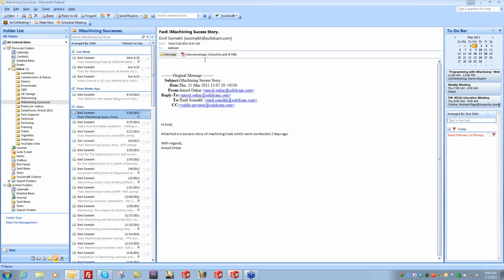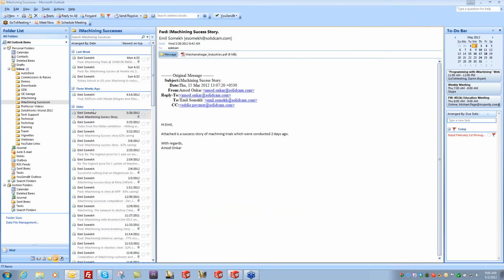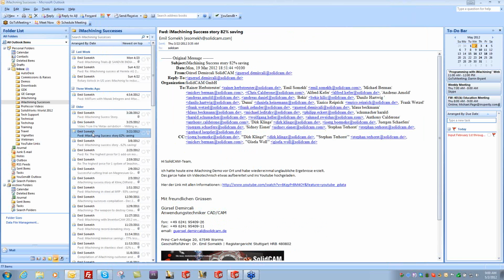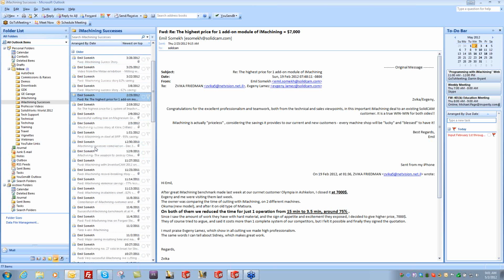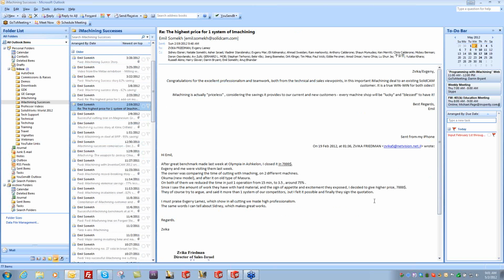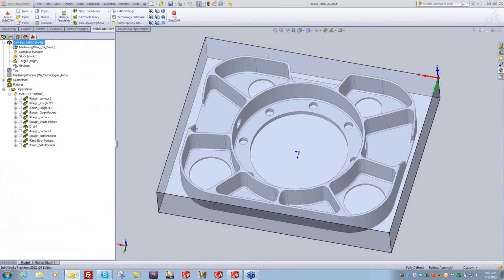That was at another trial. There's a time reduction of 50%. All of these are true cases that have reduced their time significantly. This one went from 15 minutes down to 3.5, around a 75% savings. People are doing this all over the place. So if you need those, I can send you a couple, or better yet, you can go on YouTube, and customers are putting up their own stories because they can't believe it.